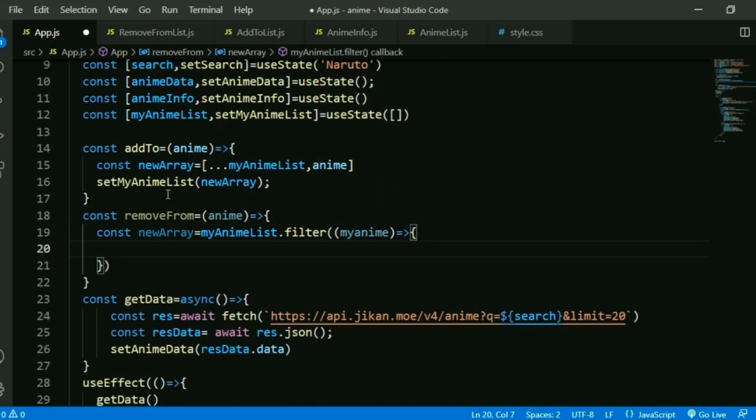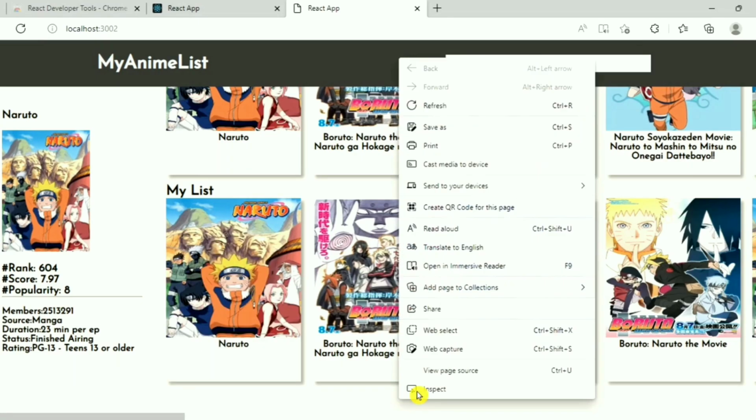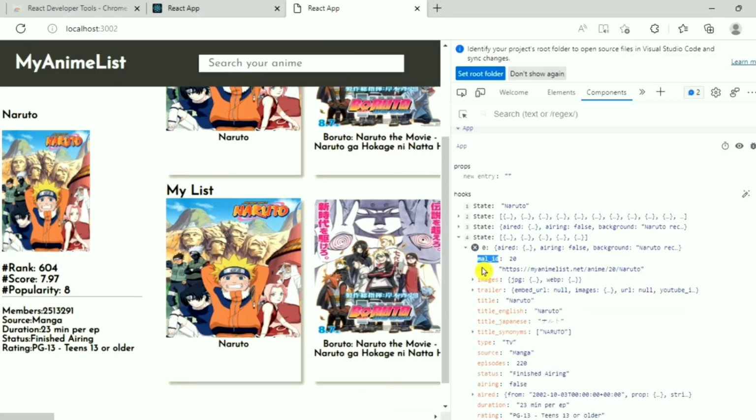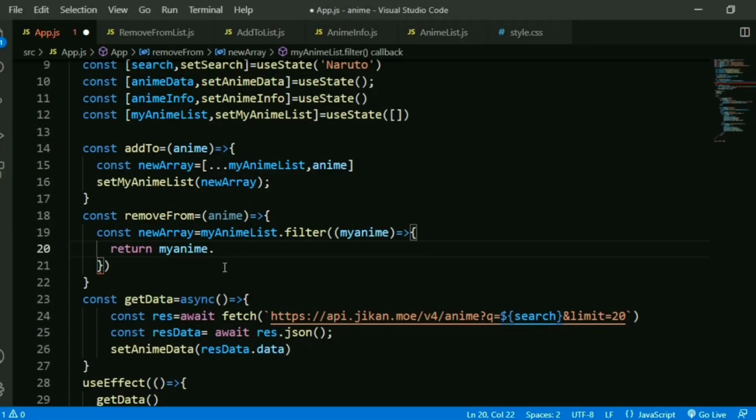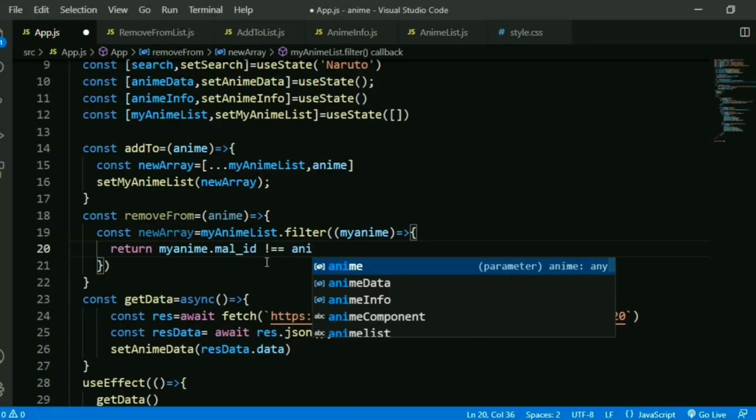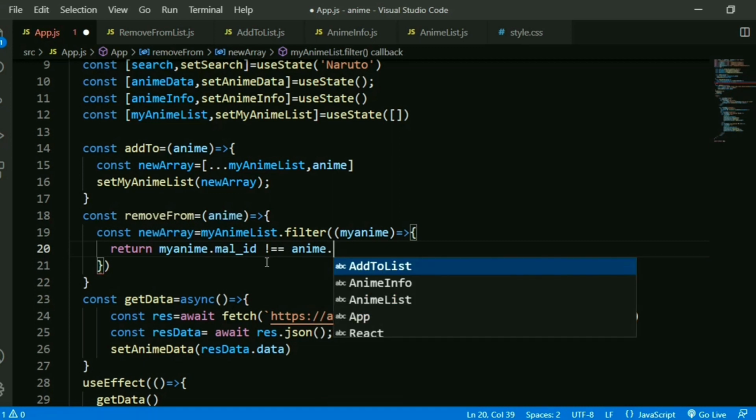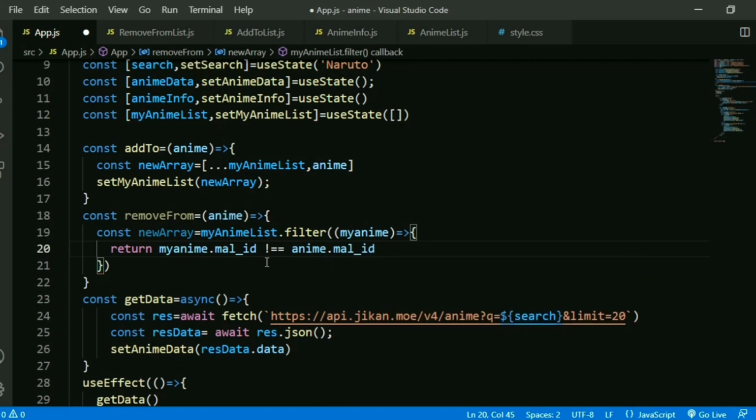We pass one function which returns myAnime dot id, each anime has the unique ID. Here we can see, if that ID doesn't match with the anime ID which is provided by the user, then we return that element.